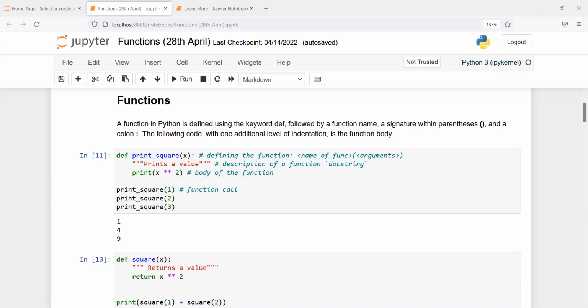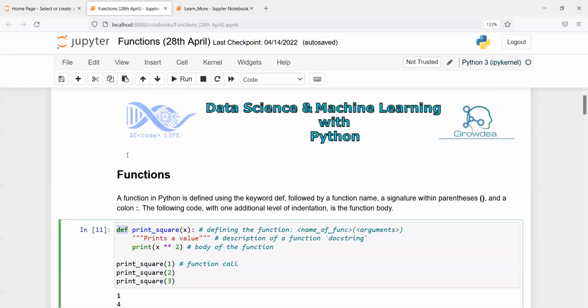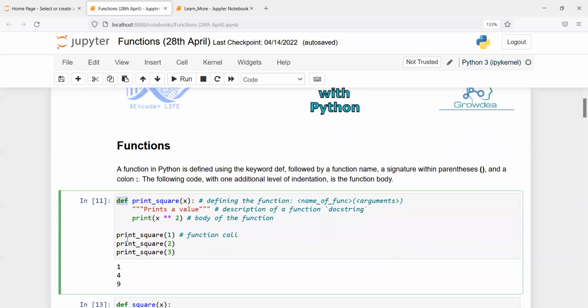This is a very basic example. The first thing is the syntax, so you need to know the syntax. It should start with def. The keyword for starting the function is def, and then the name of the function and the parenthesis, and in the parenthesis the parameter, if we need any.